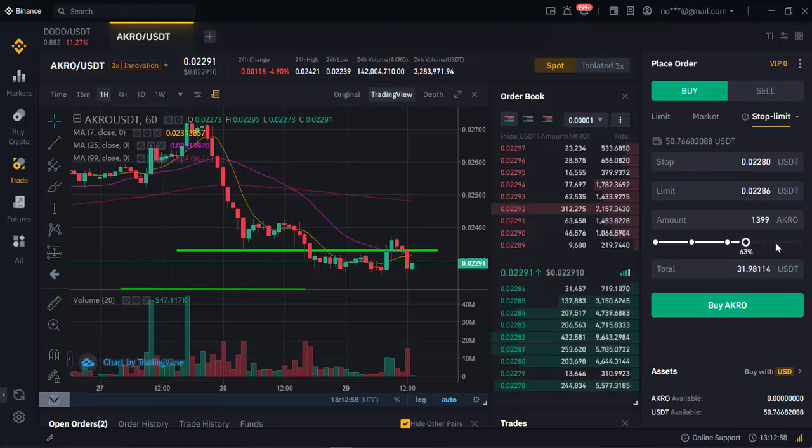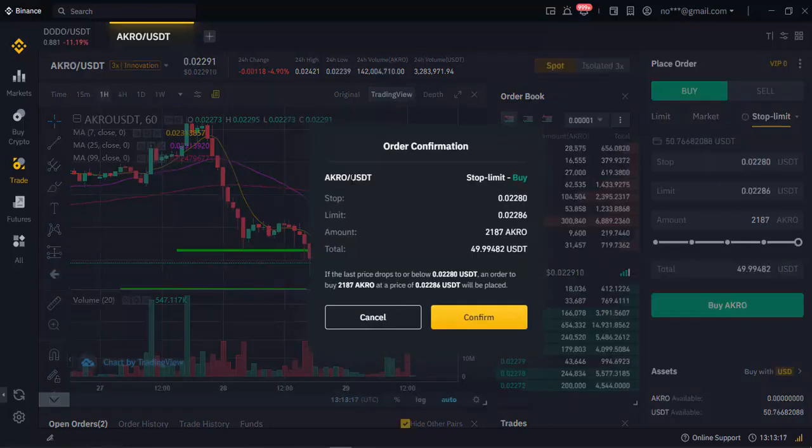And the amount we are going to make use of, we can just say 100%. We are going to make use of the $50 we have, or we can just put, I think there is 50.7 something 76 dollars. So let's make it exactly $50, and then we click on what? Buy ACRO. So this is just order confirmation. This is the ACRO stop limit buy. Stop, this is the stop price, and this is the limit price, the amount of ACRO, and then the total. I think because of the transaction fee, that's why it now removes this. It's supposed to be 50 USDT.